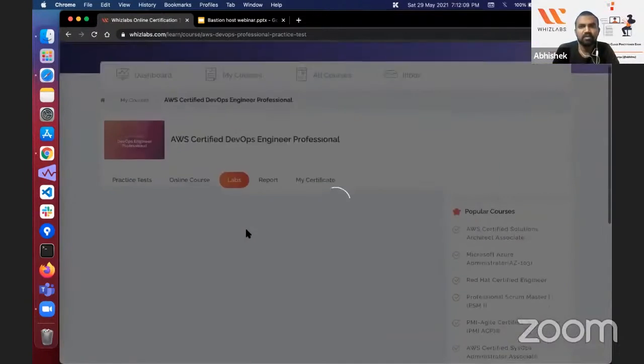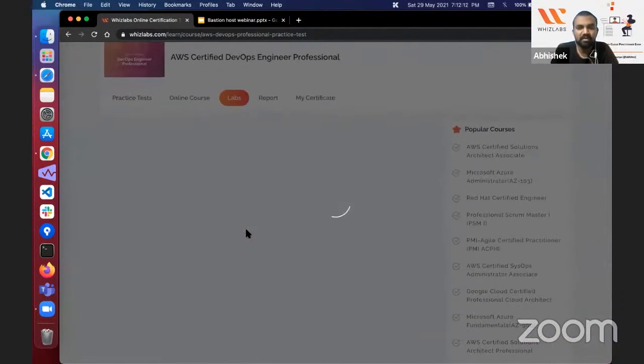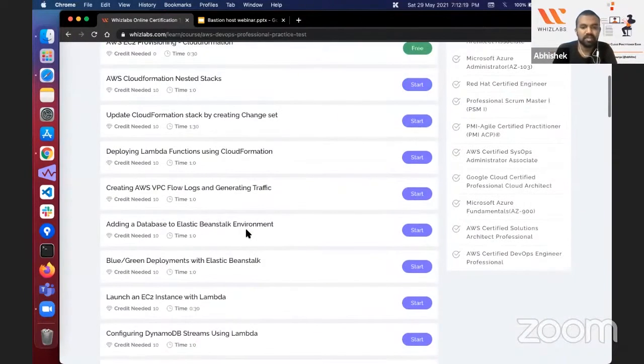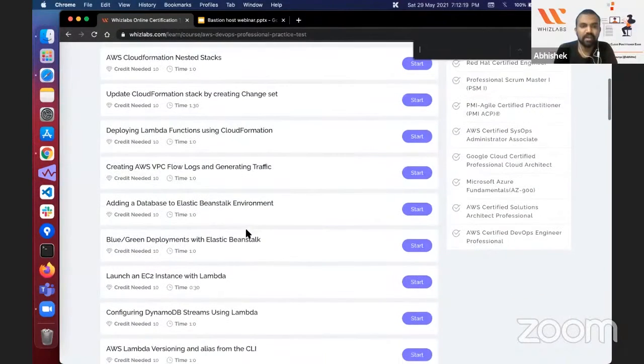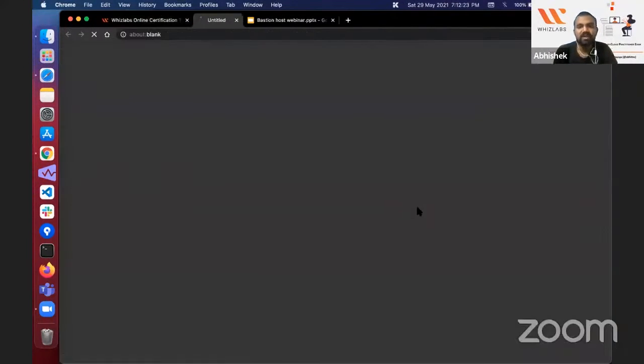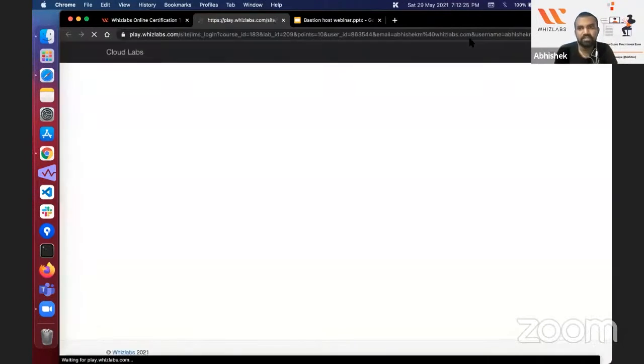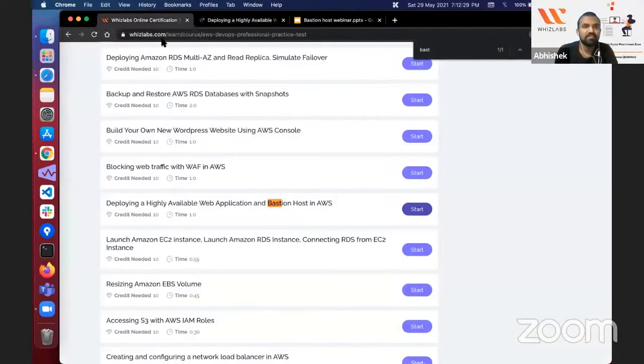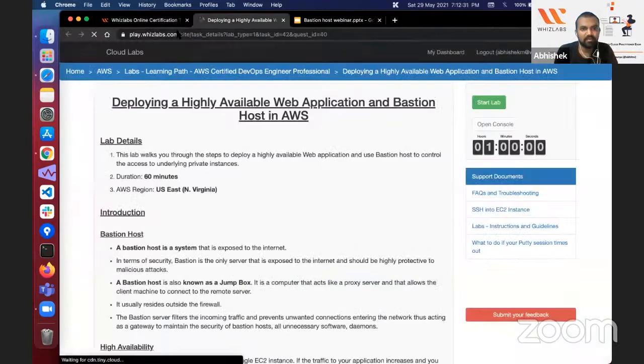Once you are on the labs, there will be a lot of labs present, out of which I'll be using Bastion host. I can just press Control F, find the Bastion host lab and click on the start button. Once you start, if you notice here, you are redirected from whizlabs.com to play.whizlabs.com, and play.whizlabs.com is where our servers are present.